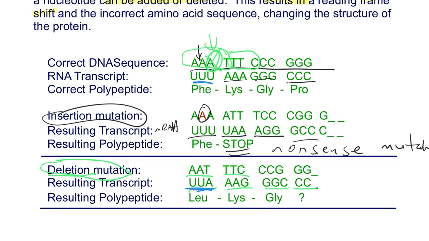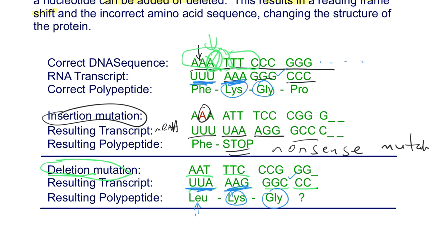So UUA and UUU makes a whole different amino acid. AAA and AAG is still the same, because of redundancy in the genetic code. And then this one's still the same, even though GGG and GGC are different codons, because of redundancy, they code for the same thing. But depending on what follows, the likelihood of very different amino acids being coded for than the original would happen.